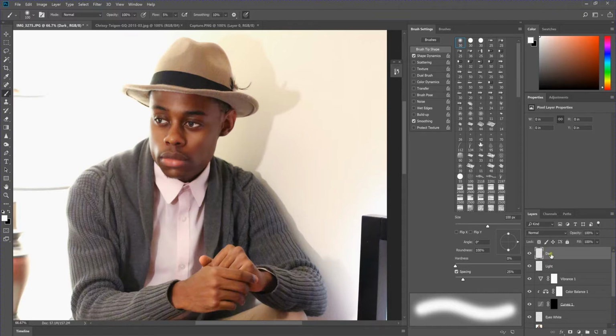I click on my dark layer. I'll switch my color right now to black by just pressing the X on my keyboard. And if you don't have the black selected, you can always just select the black. It just needs to be black, the black that you have on your palette. So either on the far left side or the far right side. I normally choose the far right side because I feel like that's where it is the most dark.